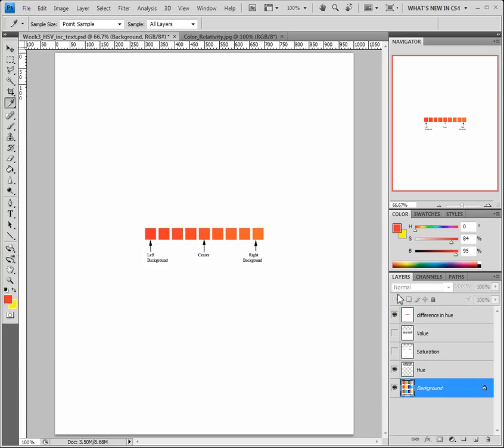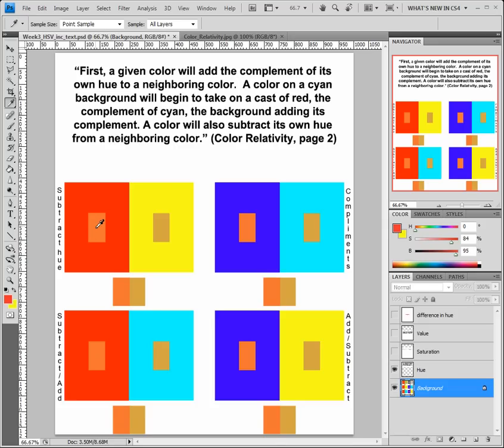Quickly going back here and looking at the hues, we have the subtraction. These are orange, basically yellow orange or red orange. The yellow is trying to subtract yellow aspects of the yellow orange, pushing it towards a central orange or a red orange. The red is subtracting itself, pushing this red orange to a central orange, yellow orange, where they'll meet. And the other aspect of this is where complements add hues. In this case, we have the hue 240, which is blue. It's adding the complement, which is yellow, which will help this move to a central orange. The cyan is going to add its complement, which is red, making this more of an orange. And you can mix this up some.